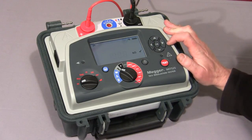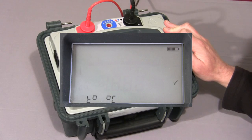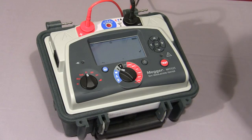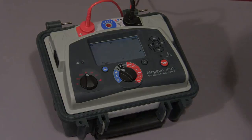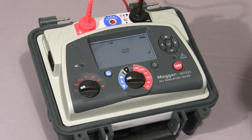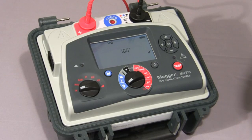The settings range, indicated by a spanner symbol, allows the user to set a number of parameters. The IR range selected gives you a user preset voltage which can be adjusted and accepted. There is also an IR test limit alarm, currently set to 1000 kΩ, and the facility to enable a temperature field in the data storage. On any selected range, the user is able to adjust the appropriate test timings. The data storage functions include a folder symbol to review stored test results on screen, a USB position for downloading results to a PC, and a bin symbol to delete individual results or clear the entire memory.